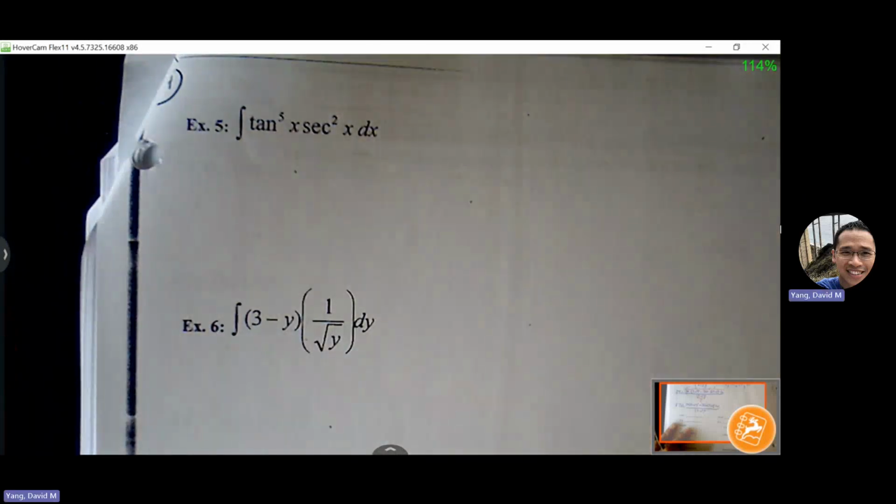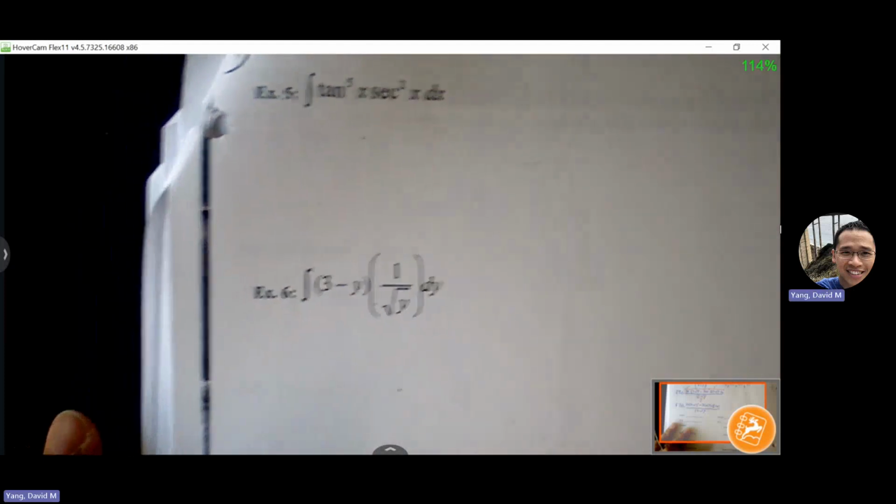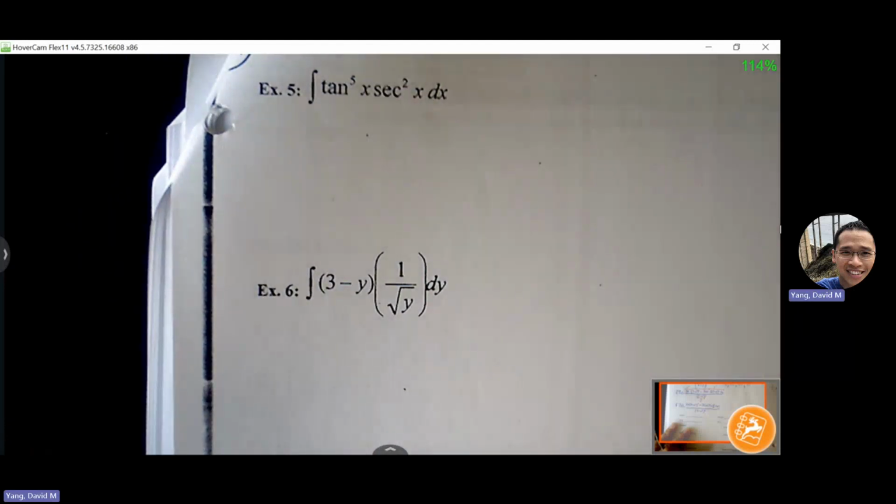Okay, now this one proves to be a little bit more challenging because first off, we don't have a rule that can handle that mess of a problem, right? If it doesn't match exactly with the rule that's available to us, we don't have a rule. Oh, that's something that I want to point out as well. We cannot get creative with our integral rules. We can't say, oh, wait, this rule and this rule, I can make things match and adjust it and create a new rule out of it.